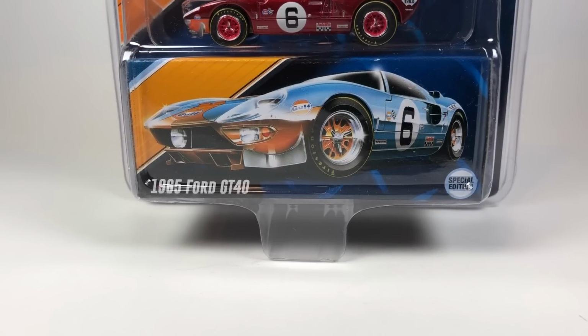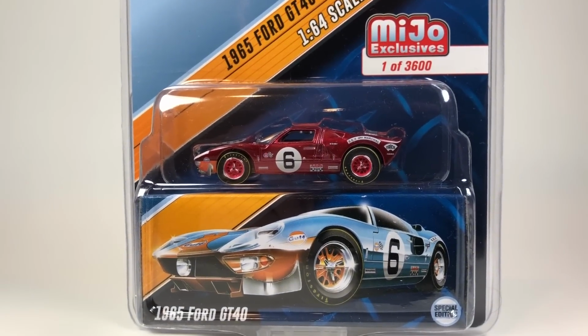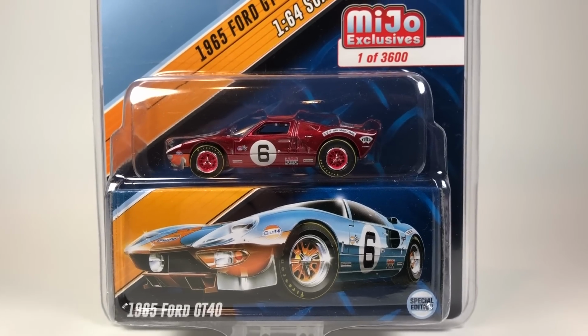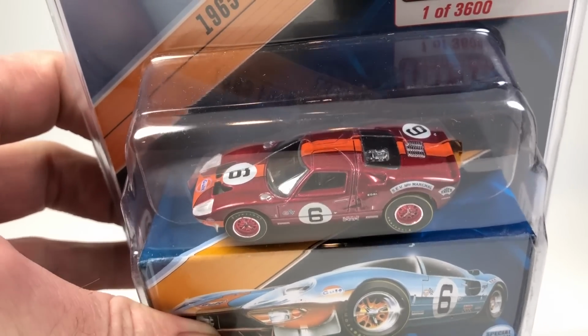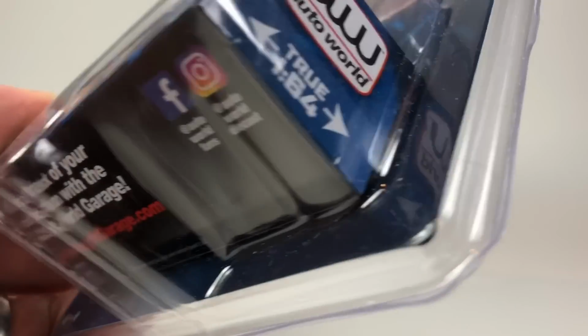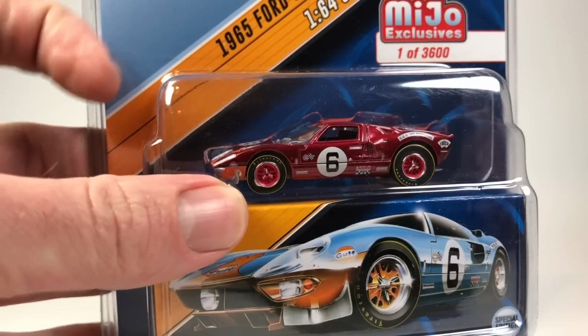Okay, guys, so that box is absolutely insane. We're going to take a look at some of the stuff close up. Well, most of the stuff close up for sure. First thing we're going to start with is this piece right here, this Miho Exclusives GT40 Ultra Red. This one is definitely cool. It's Ultra Red. It's got just Ultra Red body and Ultra Red rims, which is kind of fantastic.